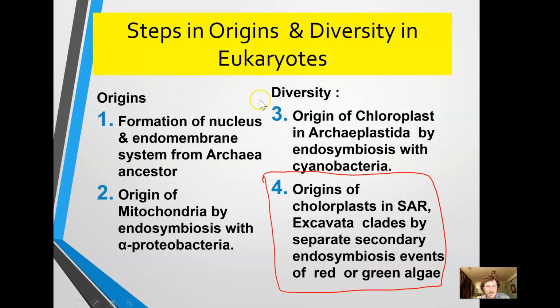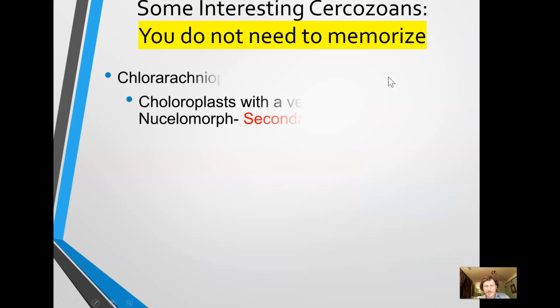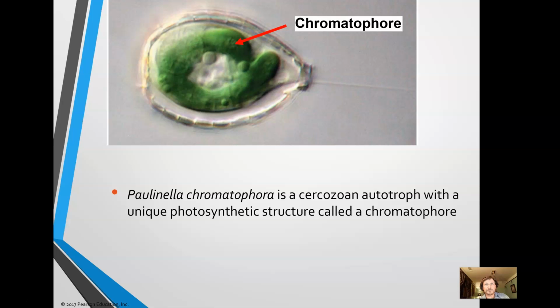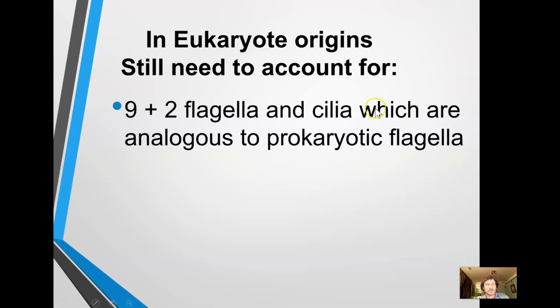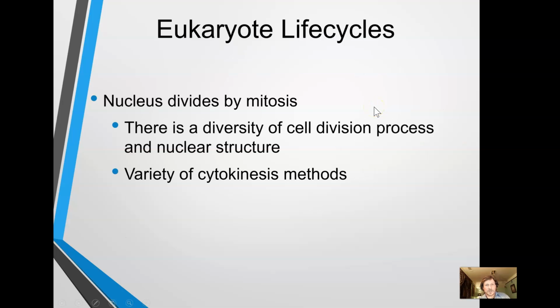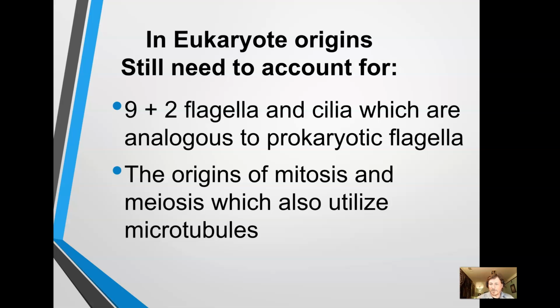Okay, now I'd like to switch and talk a little bit about something that all eukaryotes have in common, having to do with a little bit of cell biology and some terms, and it has to do with reproduction and life cycles. And so before we do that, just want to mention, because we're going to be talking about mitosis and meiosis, and in this process, the chromosomes are pulled apart. In any movement within the cell, and I mentioned it earlier when we were talking about phagocytosis, you need a cytoskeleton. And that same cytoskeleton was what makes up those microtubules that I talked about, giving you the 9+2 in the flagella. And where that came from is still kind of a mystery. And so that's something in that stage 1 when the cell was becoming eukaryote from the archaea ancestor.